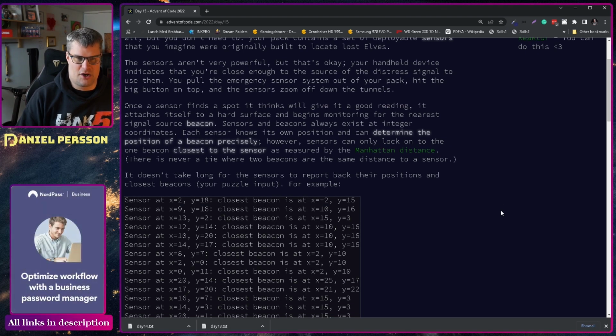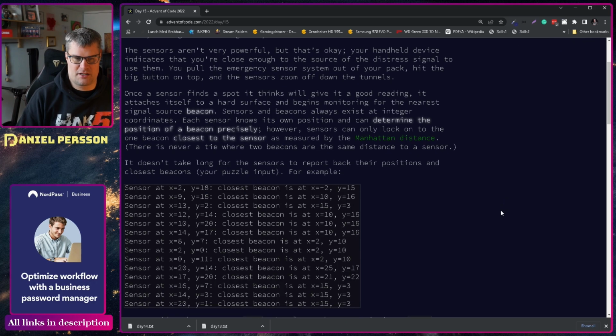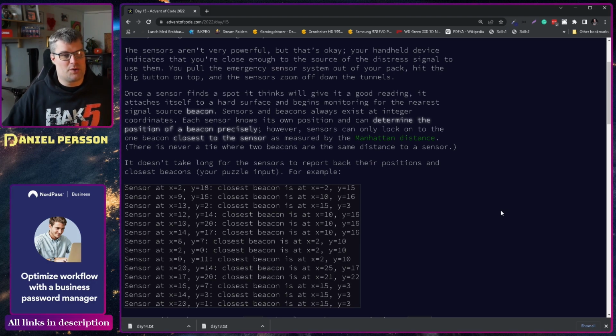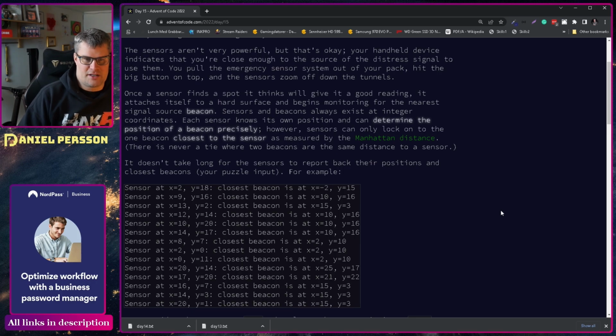Each sensor knows its own position and can determine the position of a beacon precisely. However, sensors can only lock on to the beacon closest to the sensor, and measure the Manhattan distance. There is never a tie where two beacons are the same distance to a sensor.